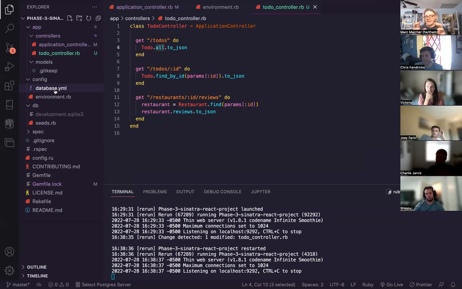Yeah, so that lets you progressively, or even fake it entirely. If you have a stubbed out backend where, instead of this, you hard code a hash of sample to-dos and have it return that, just so you can build out that display on your front end. The backend doesn't need to do anything real, as long as the API is sending stuff that you can test against. So it lets you build in steps.